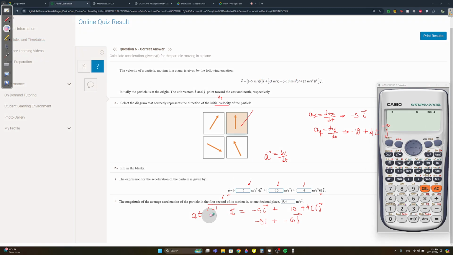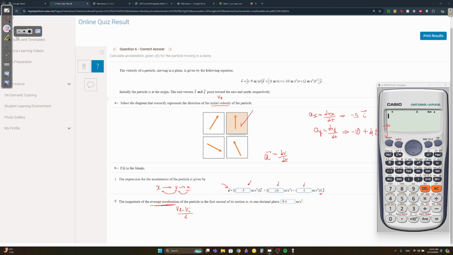Okay, my fault, never mind. Sorry, I didn't read the question properly. This is the expression for instantaneous acceleration. Here they want average acceleration. Remember, for average velocity, I used to tell you, if they ever ask for average velocity, you do x final minus x initial over time. But here they want average acceleration, so what are you going to do? When you see average, you have to use the one before it. So if you have x, v, a: if they ask for average velocity, you use the x; if they ask for average acceleration, you use the v.